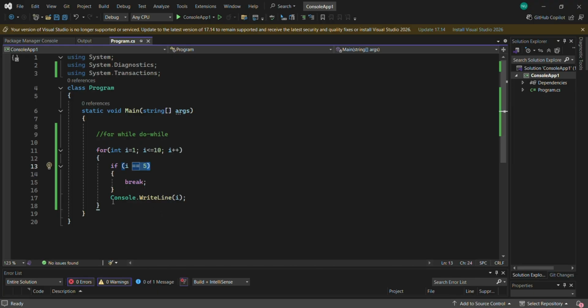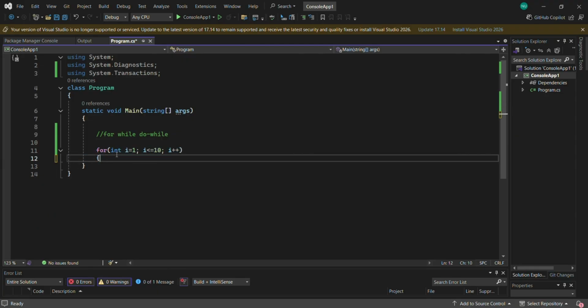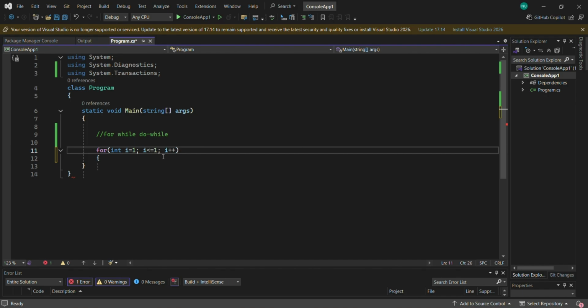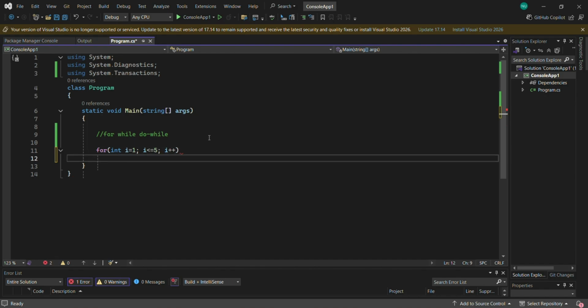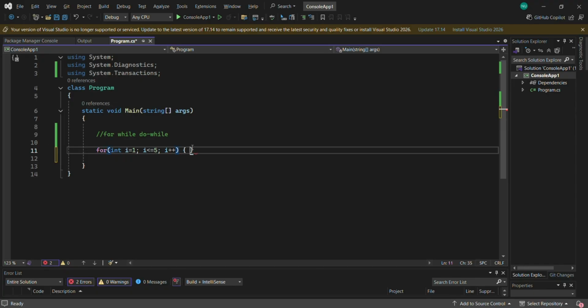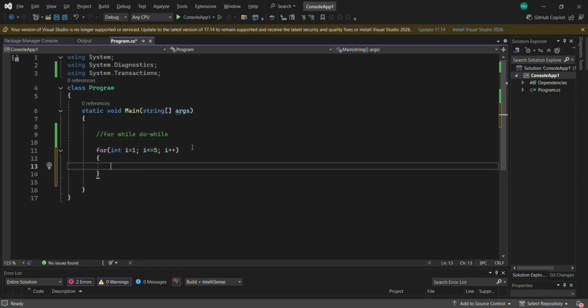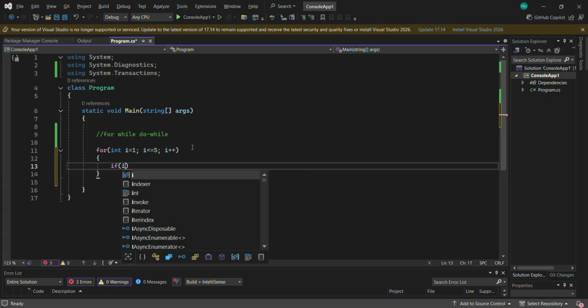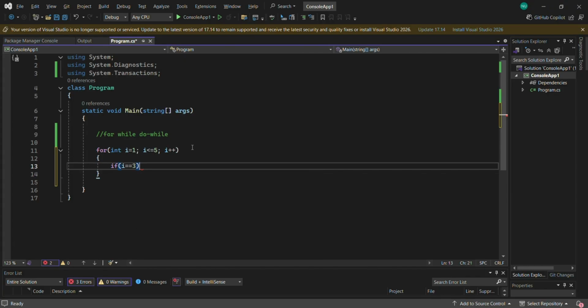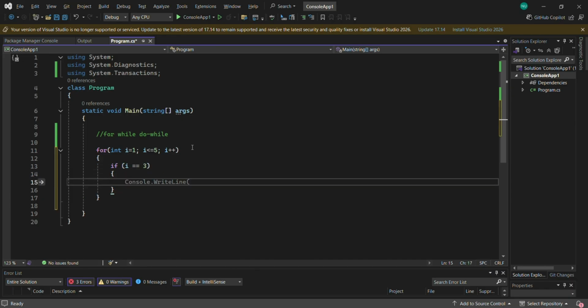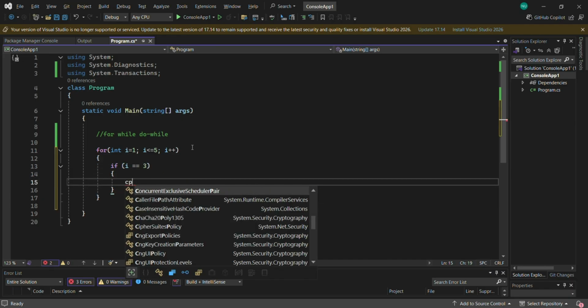For example, let's change it to 5. And let's write another condition. If i is equal to 3, then we will continue.